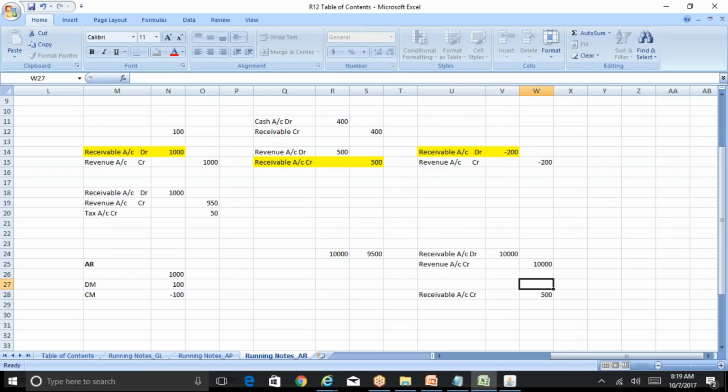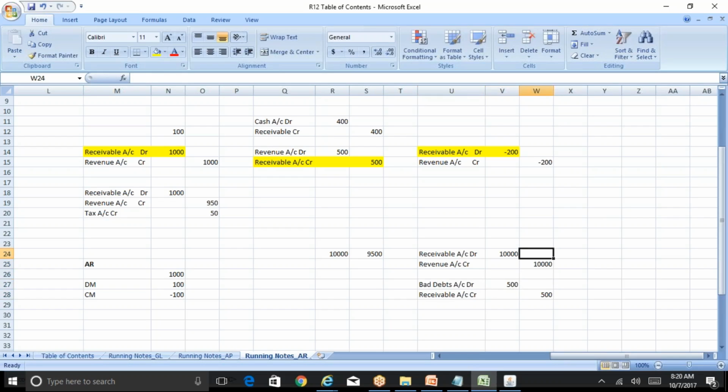For 500 rupees. And the remaining 500 rupees will go to the account which is mentioned under the receivable activity. So the receivable activity is adjustment hyphen bad debts. That's the activity we have selected. Against that particular activity, I'll show you that screen, there is an account code combination mentioned. I think we have mentioned the bad debts account. So that will be debited and the receivable account will be credited.